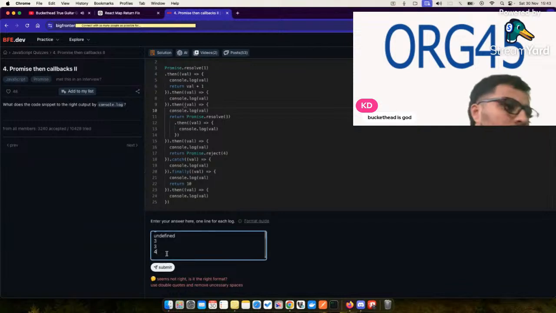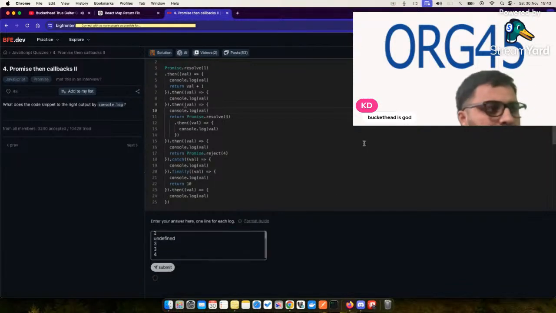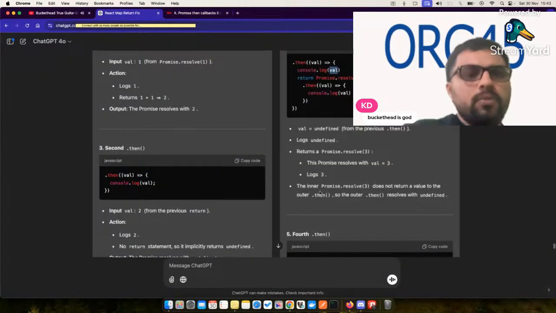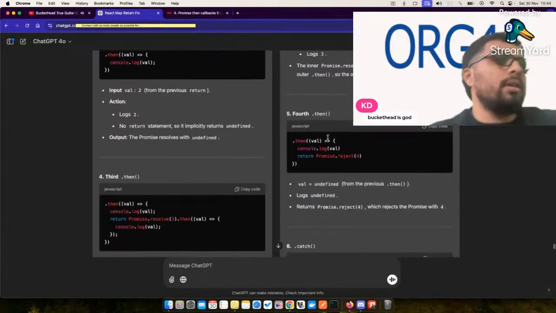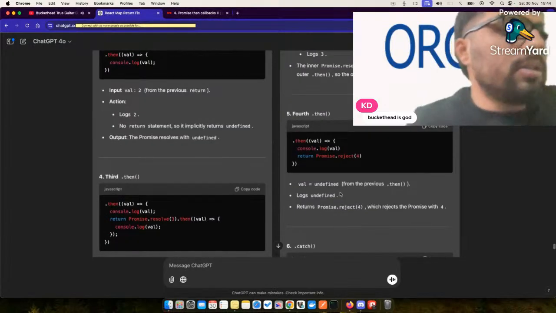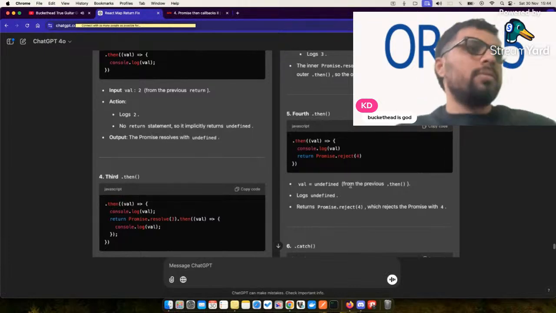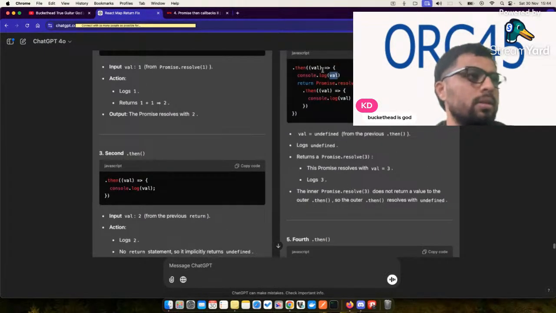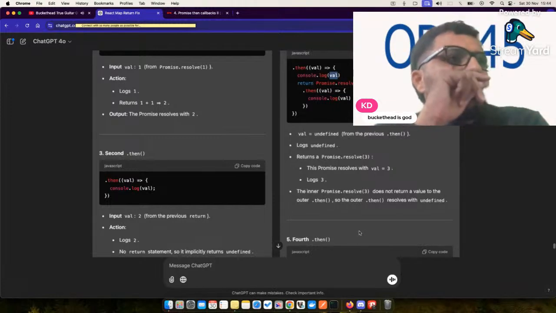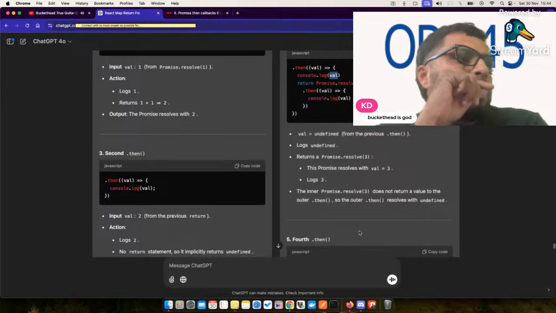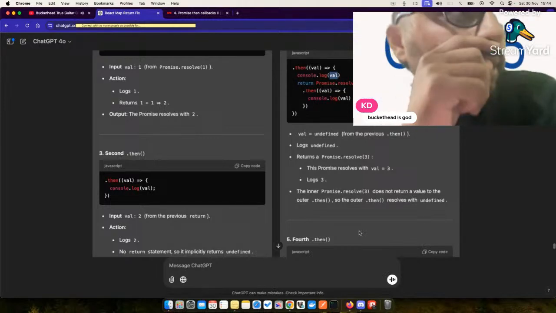Okay. Let's just understand a few concepts again. Dot then logs undefined. What rejects with a promise? Oh, the inner promise result does not return a value to the outer dot then, the outer dot then resolves with undefined.